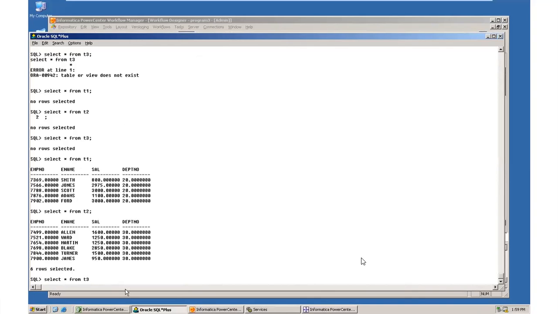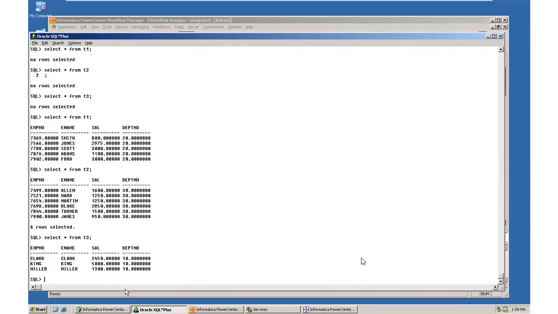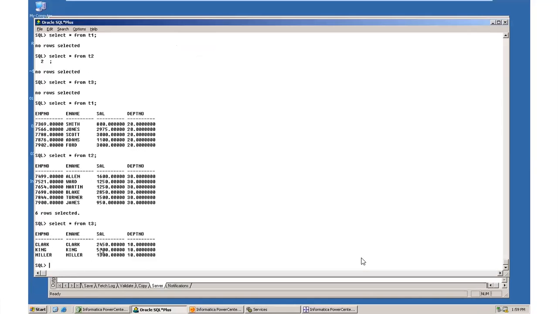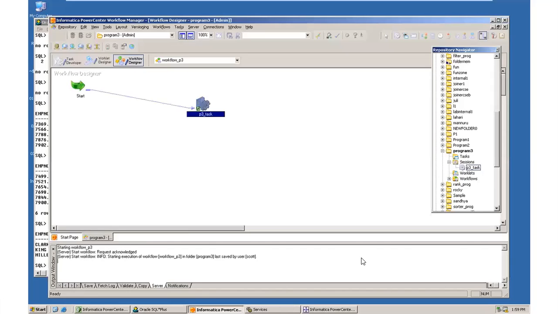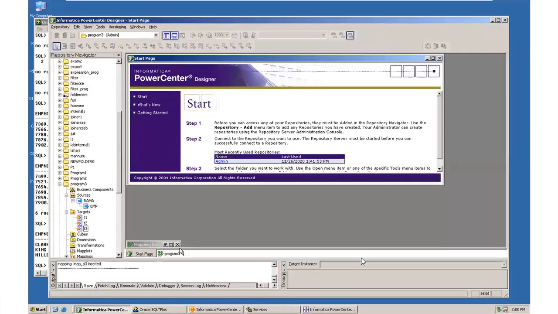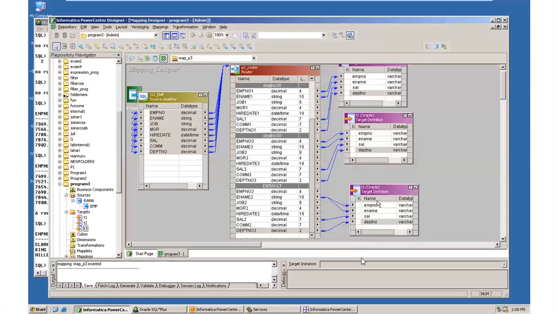The next, T3, indicates the default values, any default data. That means the default data in the table is only department number 10 related data. That means the data consists of this one. In this way you will execute the program. This is another way of verifying the data.